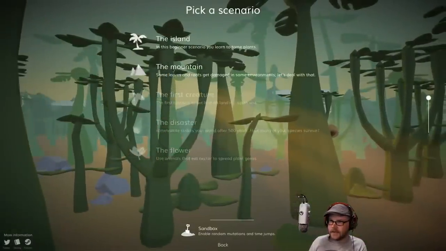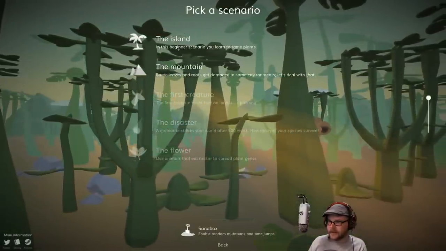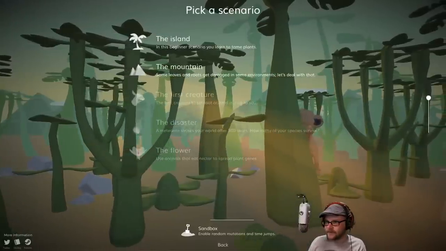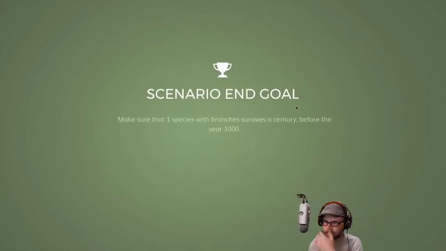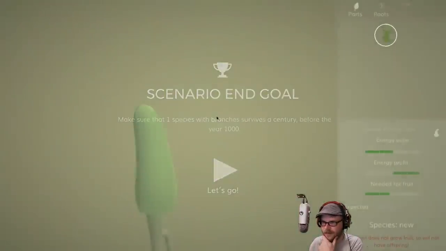Okay, yeah. New game. We have the island, we have islands for beginners. Mountain, leaves and roots get damaged in some environments. Let's deal with that. Let's do the beginner thing real quick. We also have a sandbox. The goal: make sure one species with branches survives a century before the year 1000.